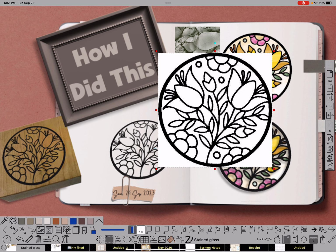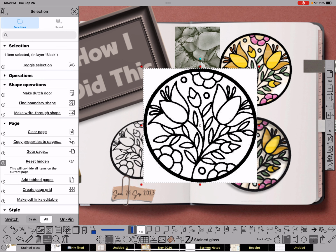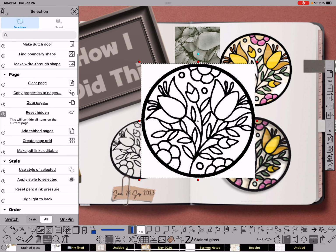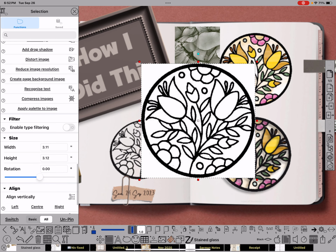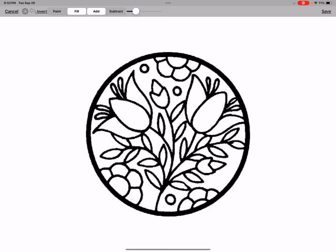I think I did that. Well, as you can tell, it's got white all over it, and this is a 101 class. When I show you this, I'm doing this so that new users know that it's available and how to do it. So I've just selected it, and I want to take it into transparency. So I go down to the images and see transparency, select that.